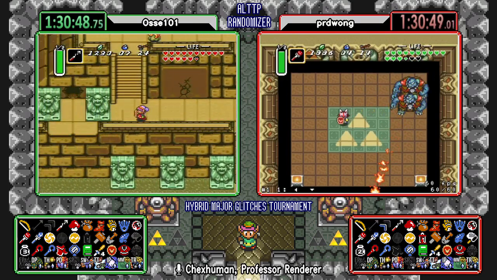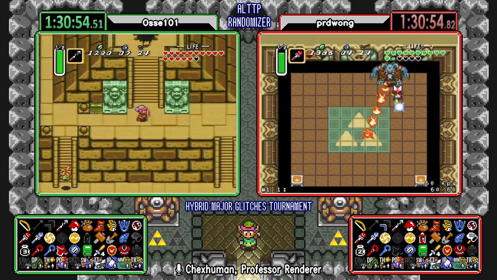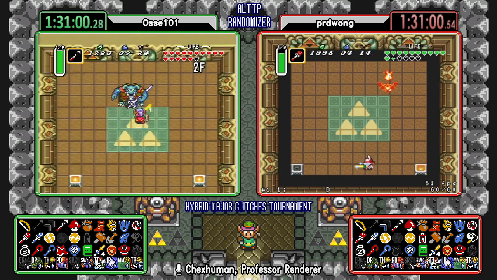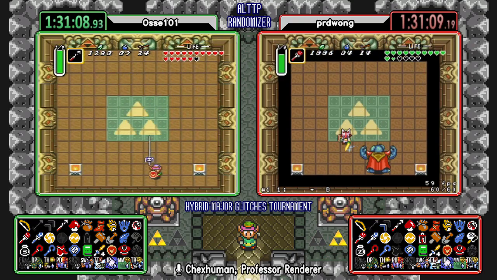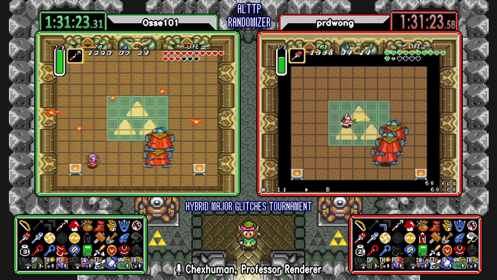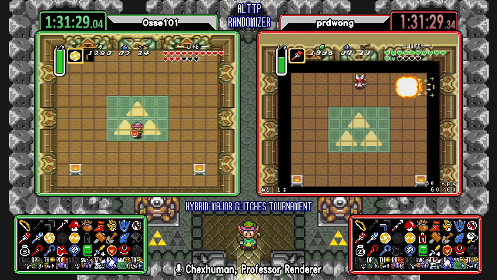Alright, so prdwong got torch glitch with the lamp and just needs to stay on the arena and spin Ganon a few more times. 12 in total. Yeah, got hit by a fire bat and was actually holding a direction at that point. So whatever direction prdwong was holding, he goes in the opposite direction. That could be a problem if you're on the edge and you get hit by a fire bat. But that's it. Ganon's down.